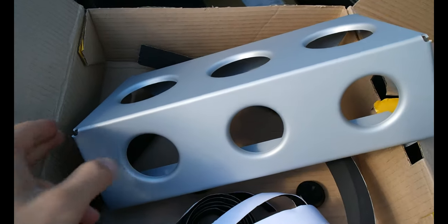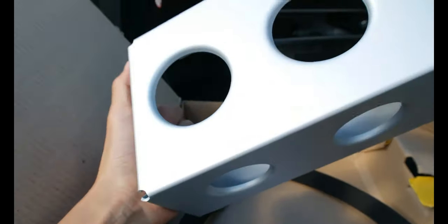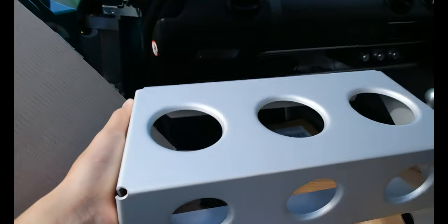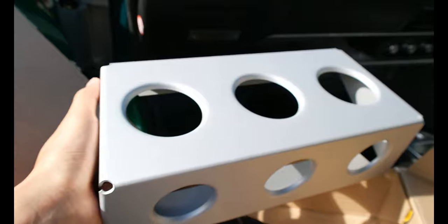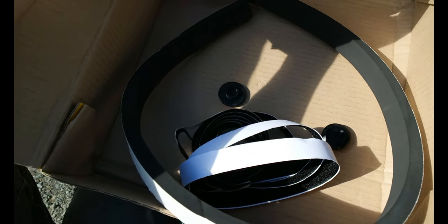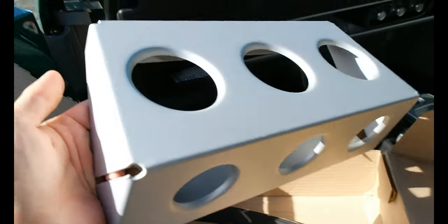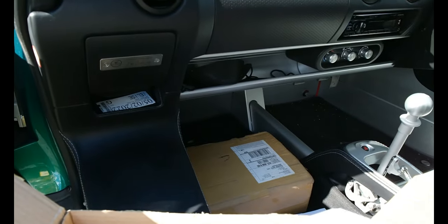Look at the build quality — it's a pretty nice finish, kind of like a brushed, sandblasted look. On the back you can see the quality is amazing, pretty much the same as the chassis metal surface. The installation is straightforward — I just have to cut the strips to the proper length, stick them underneath the footrest, and the rubber foam pad on the side just slides and secures it. I can adjust the distance since it sticks on the carpet.